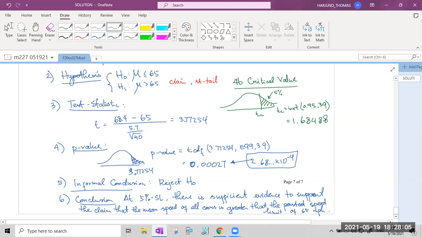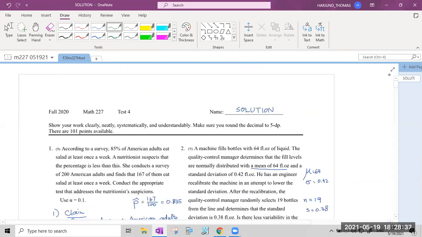Okay, I'm done with this one test. I hope you can study from this. Try to do it on your own also, okay? First, you need to really master the structure, 1, 2, 3, 4, 5, 6. You need to know how to use the calculator. You need to know when to use which test statistic. You need to know how to express the hypothesis test, how to find your p-value, and all the related calculator work, okay?